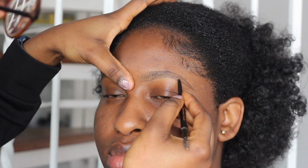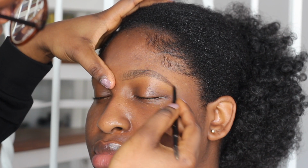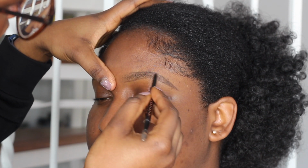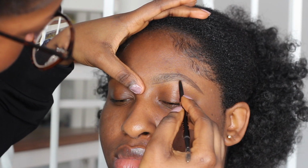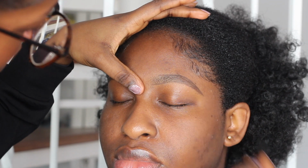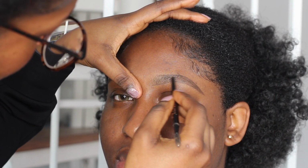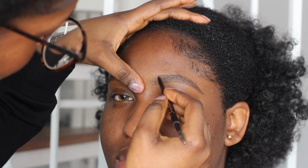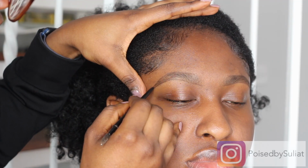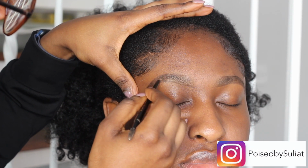Once I'm done outlining the brow and I'm satisfied with how the shape looks, I'm going to start filling it in gently, and I just use really gentle strokes on my brush, and I'm just going to create little hair-like effects. This is where you need to take your time and just go gentle on the pencil. Just create little strokes, and brow pencils like this, the twisty ones, are very good. They're better than the wax pencil because they're more gentle and you can definitely get a better hair-like effect using them. And I'm doing the exact same thing on the other brow.